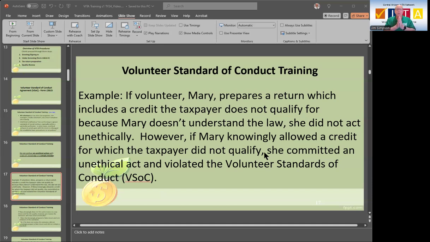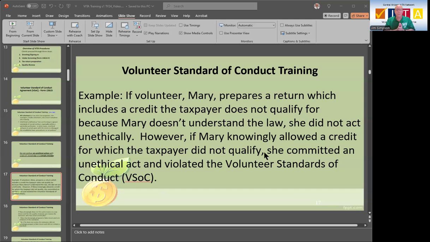Just here's what's important: you do things that we are trained to do, that are within the scope, and you do not intentionally do something wrong. That can be difficult sometimes because you'll get taxpayers in there who just had no idea what they were doing. You get an Uber driver who comes in and had no idea that all this income was not only subject to income tax, but also to self-employment tax. And they have a big bill. And you feel bad for them. But that doesn't mean you can go change the return to lower the tax and do something wrong.